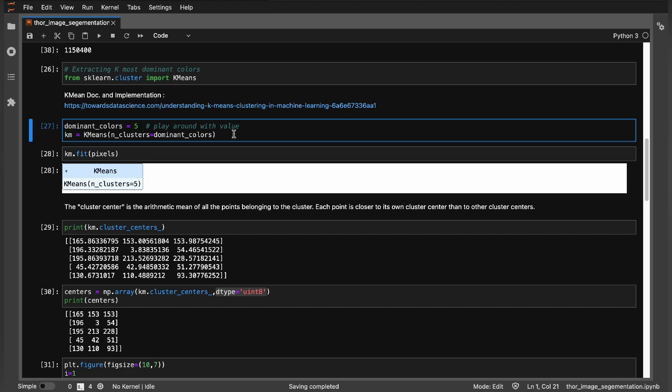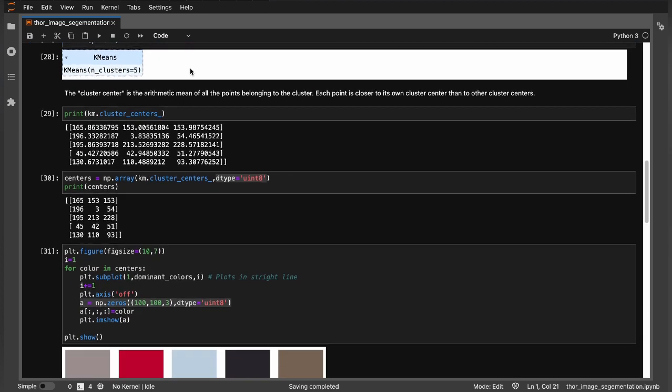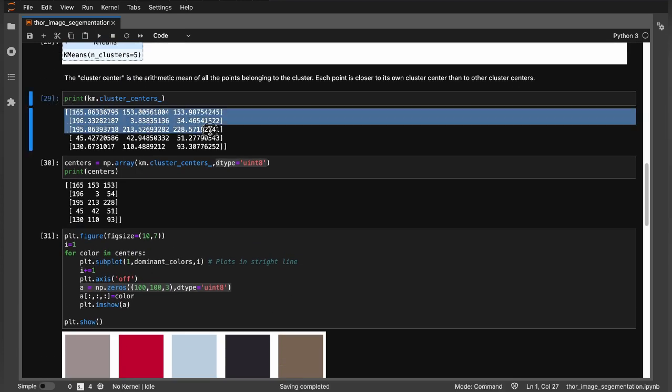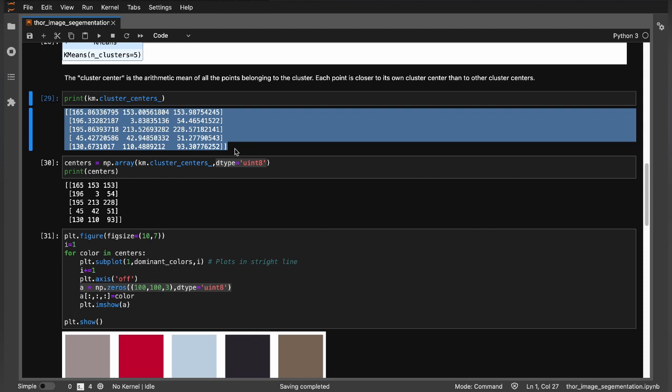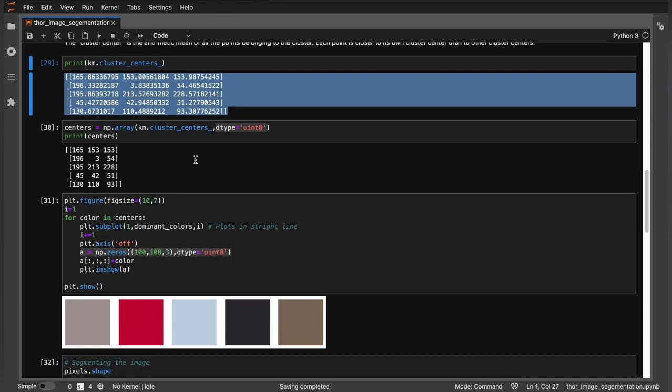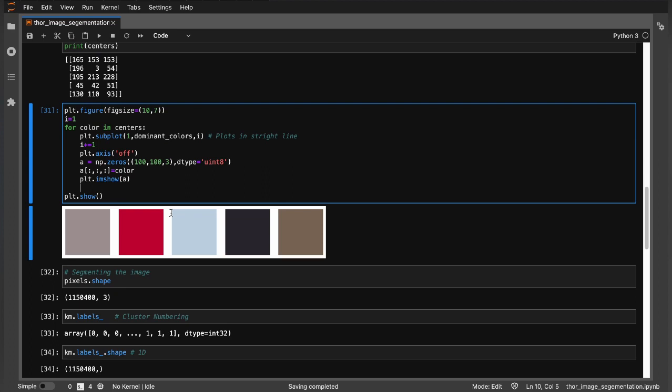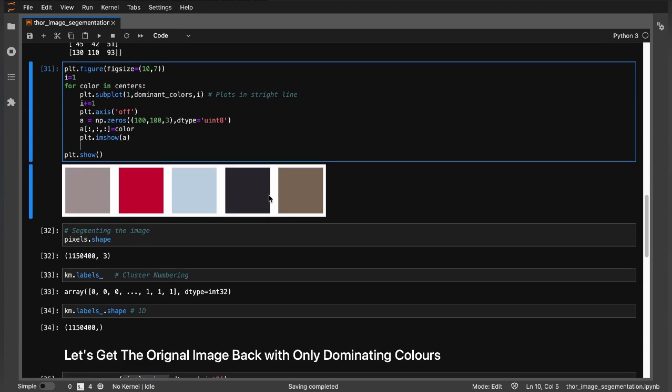Here I have implemented the algorithm and fitted the model, and these are the RGB coordinates we got for the 5 dominating colors. The first column is R, then G, then B, and these rows represent the dominating colors that we have extracted. Now I have printed out the colors we extracted.